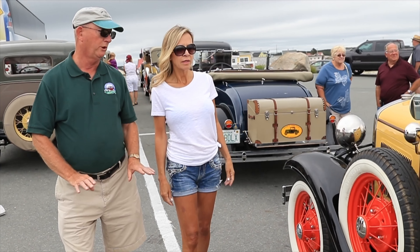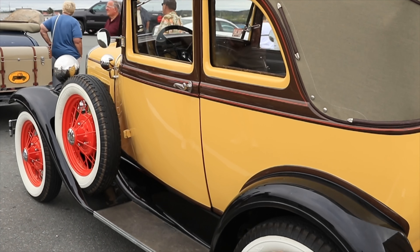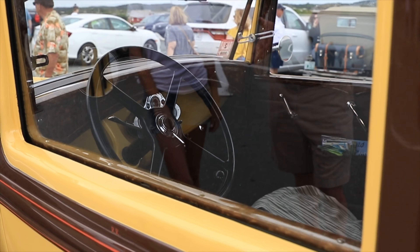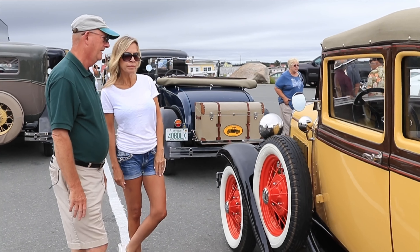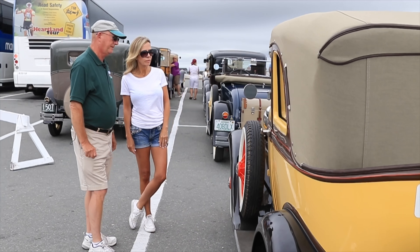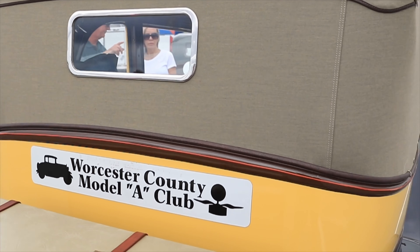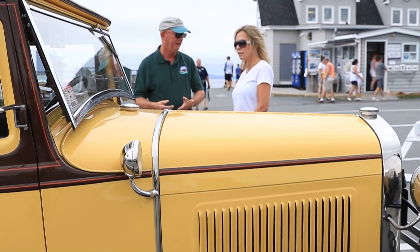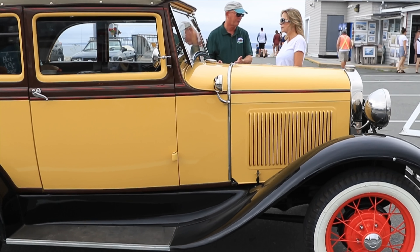The market fluctuates just like everything else. So if you're smart like I am, you buy them already restored — it only takes as long as it takes to write a check. This body style in Model A's was only made between April and August of 1931. They made about 5,280 of them. We call them A400's because that's the body number Ford assigned. The A400 Club keeps track of the restored A400's in the world, and we know there are 300 of them. Even if there's another 300 we don't know about, they're still a pretty rare car.